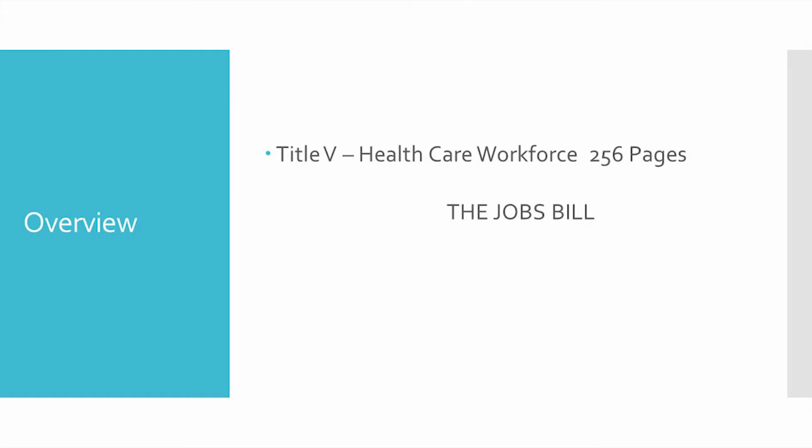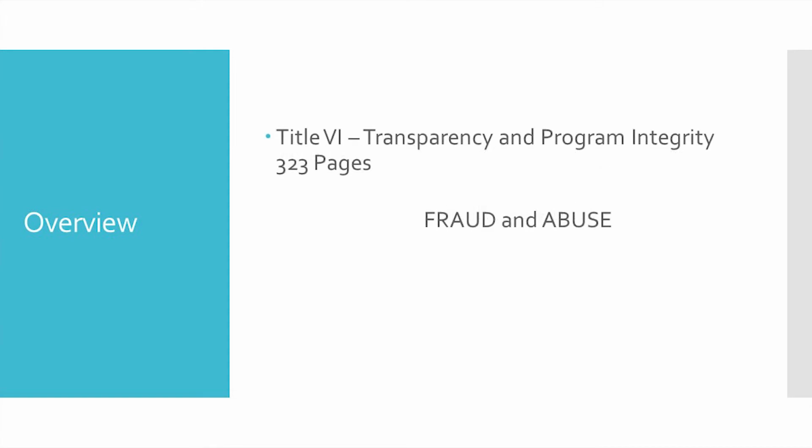And since we don't have a good primary care system, we're not doing a great job of prevention of obesity and diabetes. Other countries have great primary care workforces and do a much better job maintaining the health of their country. Title VI was called Transparency and Program Integrity. This was dedicated to preventing fraud and abuse in the system, and it did a good job of that. We were able to recoup a lot of Medicare dollars that were spent on fraud, so we reduced Medicare fraud through the years.